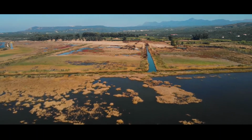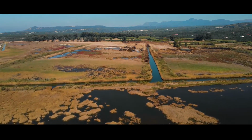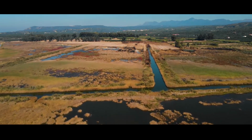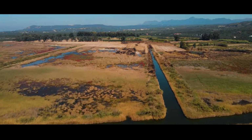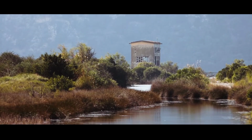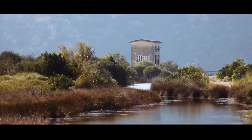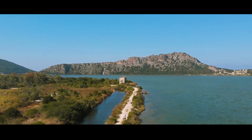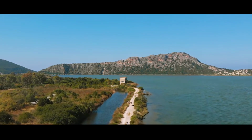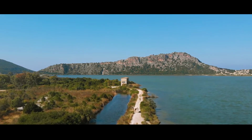The cause of this dramatic change is a large-scale regional project from the 60s. The lagoon was to be drained in order to expand crop fields. A pump house was built to do the job, which still stands there to this day. Local residents recall sometimes being able to walk and even drive cars across the drained lagoon during this time.